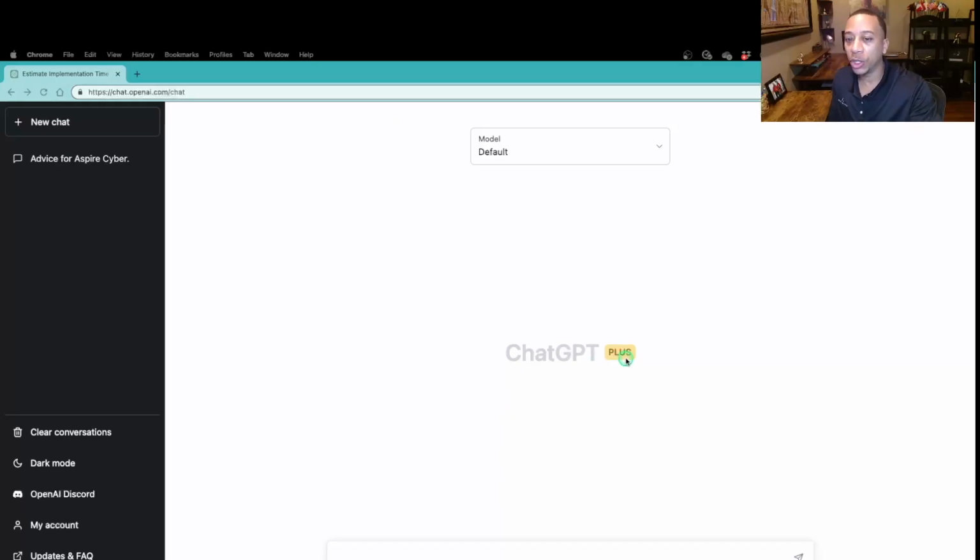Okay, once you get to your ChatGPT home screen, if you don't have ChatGPT Plus, which is the paid version, then your home screen may look a little bit different. As you can see, I do have the Plus version. And I just noticed a new feature that they have for the Plus version, which is Turbo, which optimizes the speed. Let's try that out.